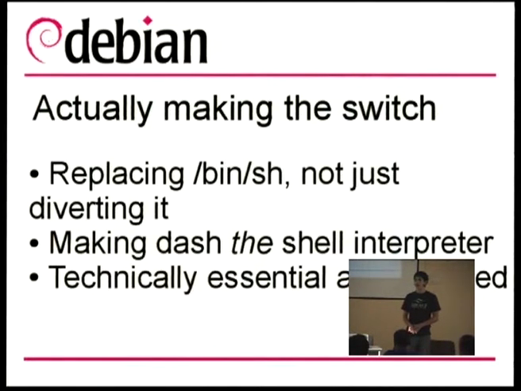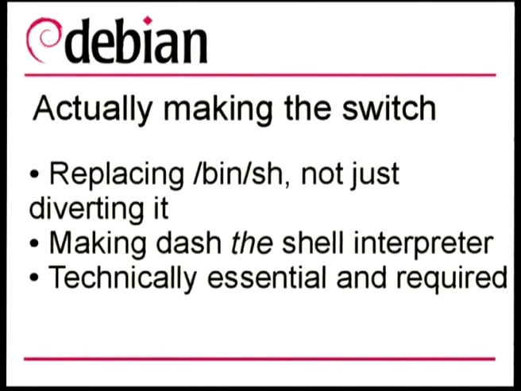So how do we plan to make the change? We don't want to just divert the /bin/sh symlink, but we actually want to ship the /bin/sh file in the package itself. By doing it this way, we guarantee that the /bin/sh symlink won't be gone at some random point for some unknown reason. Currently bash is providing the file, and now dash is also going to provide the file. The idea is to make dash the shell interpreter for /bin/sh, so that bash can go away if it is not used, or just be kept for interactive shells.